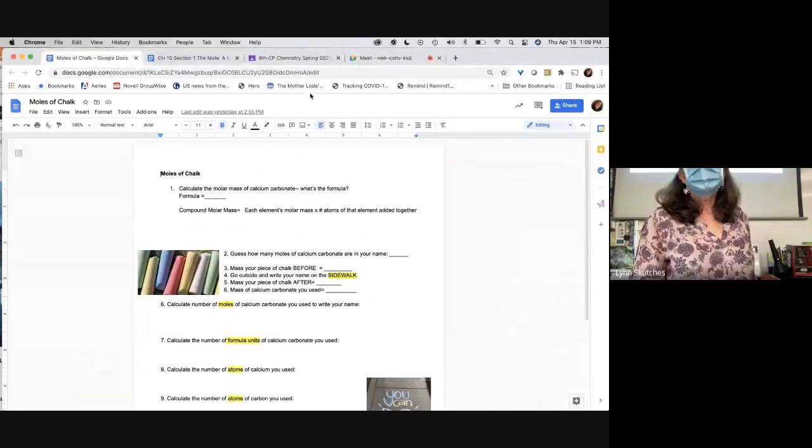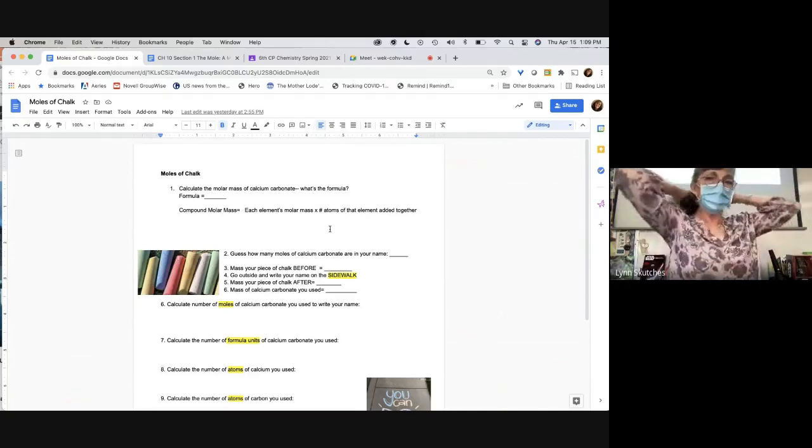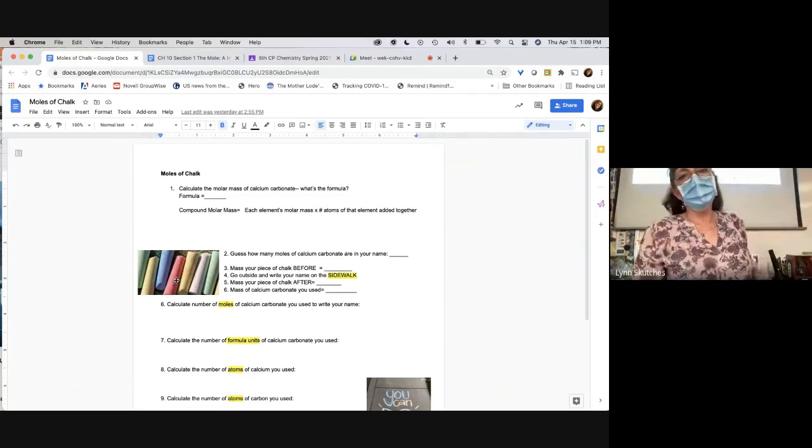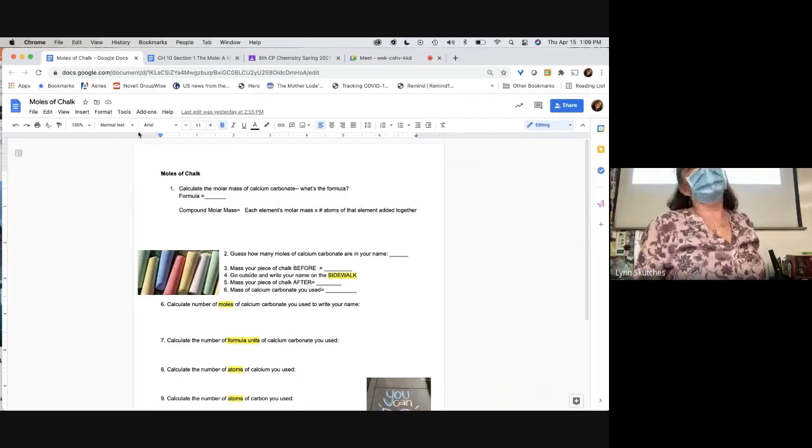that makes some sense. What we're going to do tomorrow is learn more about how we actually figure out how many moles of a substance we have. And we're going to do that by drawing on the sidewalk. Perfect thing to do on a sunny Friday, right? But for your education too.